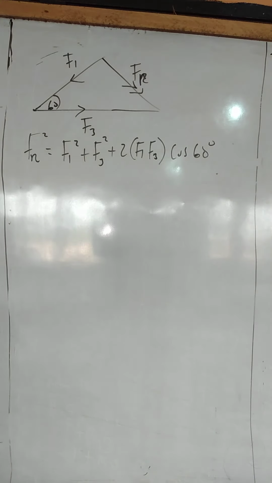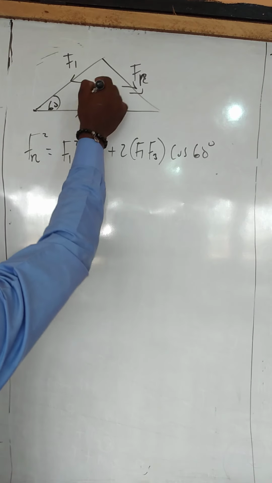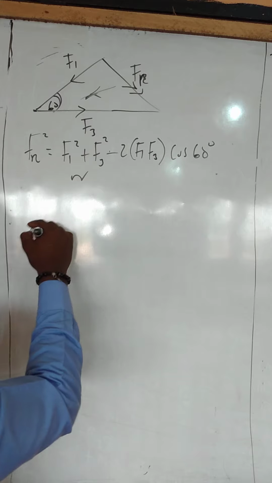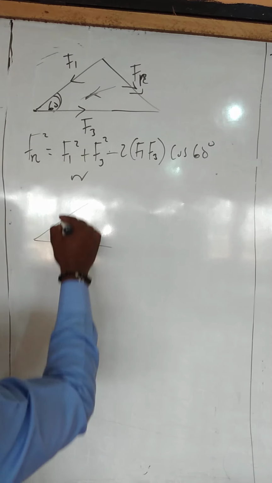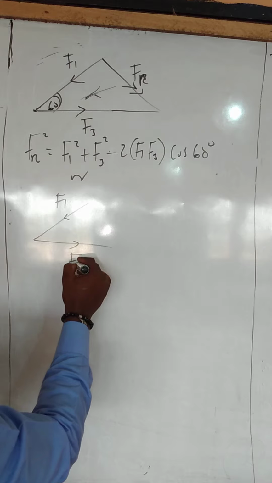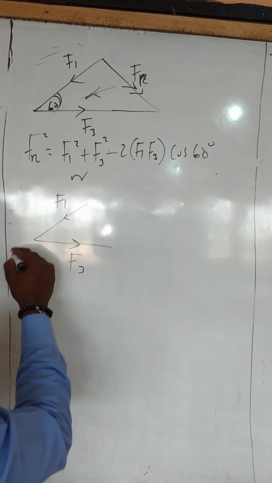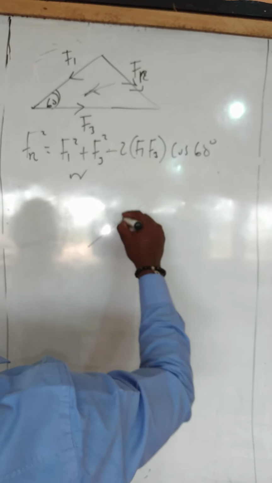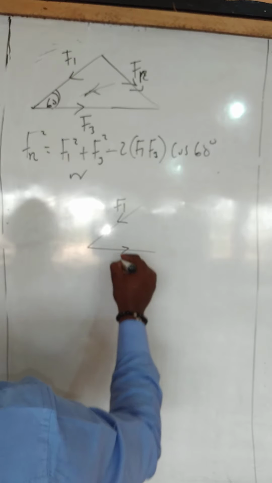So this is how we go about it if we want to use the parallelogram of vectors or the triangle of vectors method to solve this question. So you look at the direction of the force. If the force is opposite, then this has to be negative. So this is how you go about it. Or better still, once I have this, my F1 and my F3, I can decide to elongate any of them. Let me just redraw the diagram. So I have F1 and I have F3.